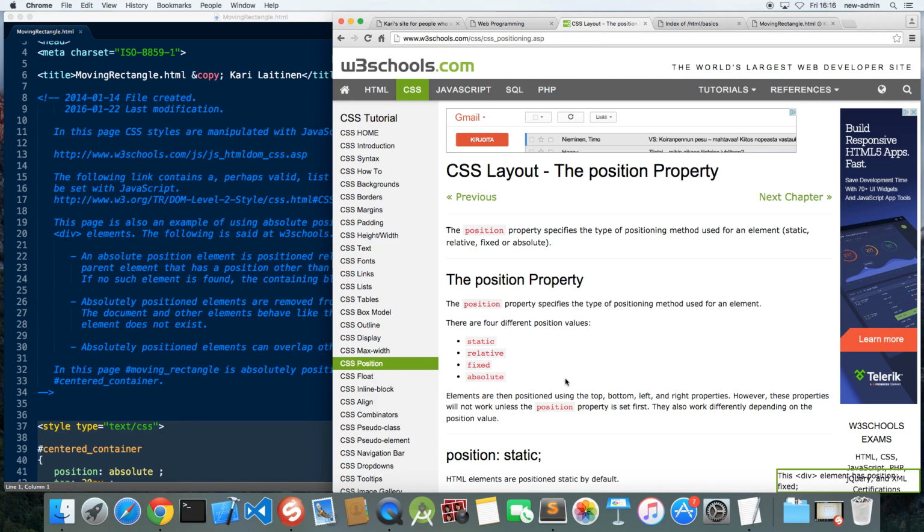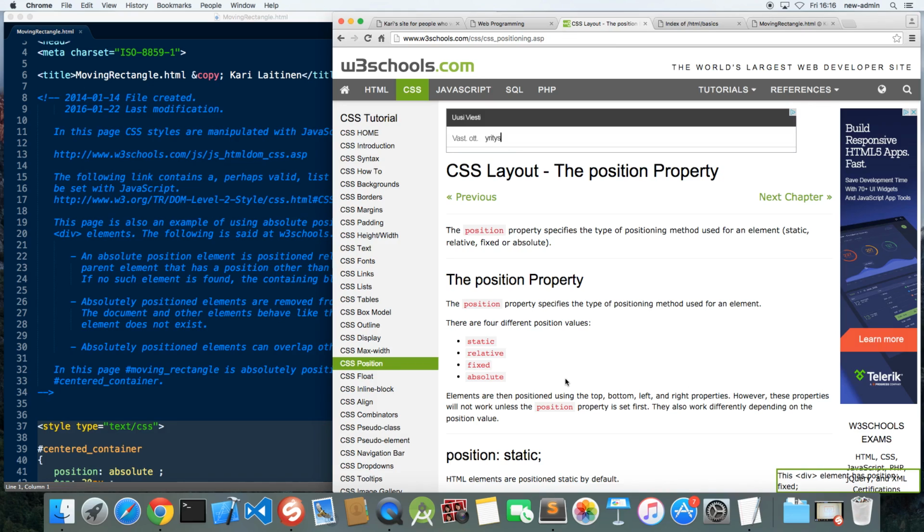I'm not going to go through this page right now, but I really suggest that you read this because it's a very important and very basic thing related to web pages. And it's not necessarily an easy thing to understand, and you always forget how it was. But this is a really good page to learn or to read.